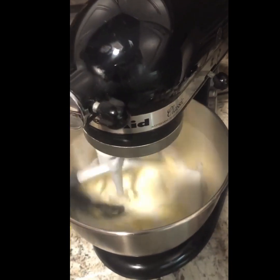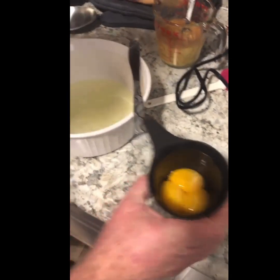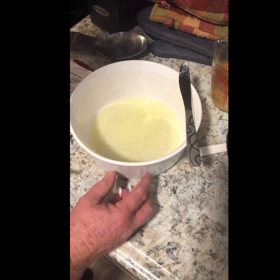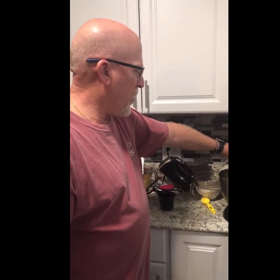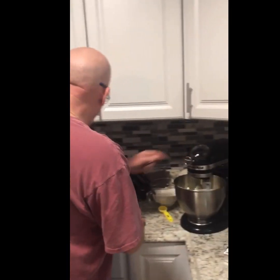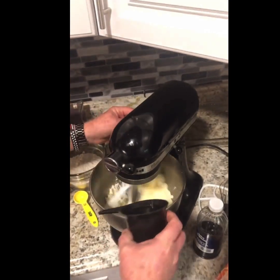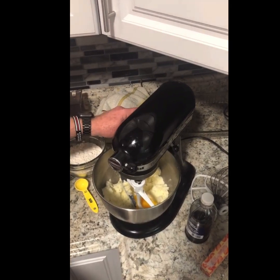You're going to have 3 eggs. Start with 3 eggs. You have to separate the yolks from the whites, because you're going to use the egg whites later. So once that mixes all up, we're going to get that mixed up real good. It's fairly well mixed there. Then you're going to add the egg yolks. So we got 3 egg yolks. Dump them in there. Toss that in the kitchen sink.